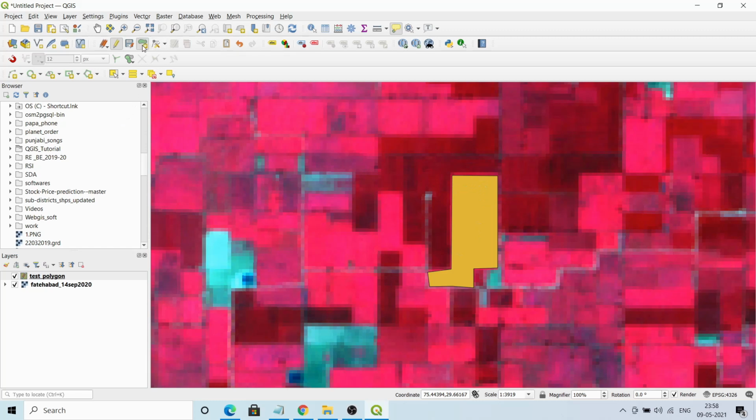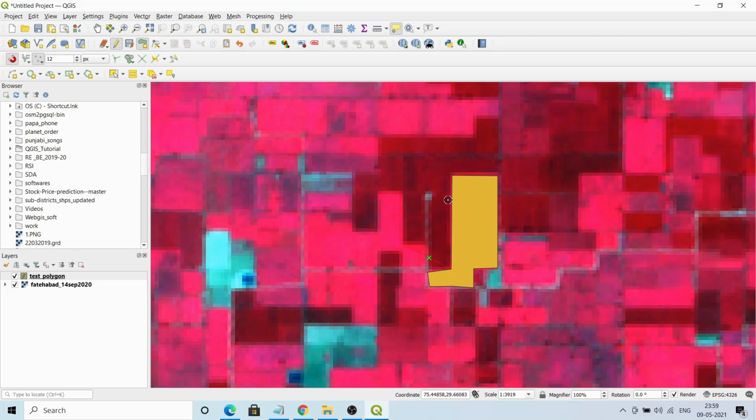Now suppose you want to create another polygon. Just click here and you can start digitizing another polygon. And this snapping toolbar which we have used, if you enable snapping, what it will do, suppose I want to create another polygon here, so I start creating this, in the neighborhood, the neighbor polygon, it will automatically snap to that, as you can see here.